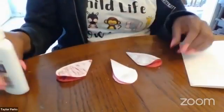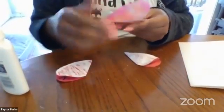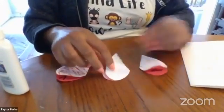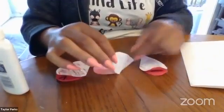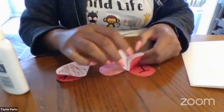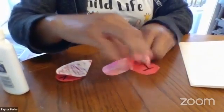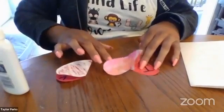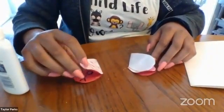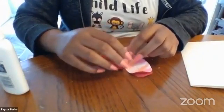Okay, so now we're going to take our pretty decorated heart and we're going to glue the left half of that heart to our heart that says I. I'm going to open those up and stick them together. And then on the other side, we're going to take our U heart and glue it to the other half of our pretty decorated heart.